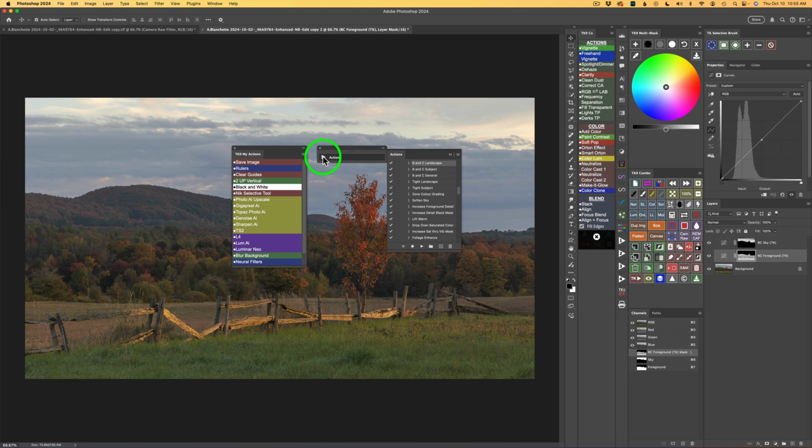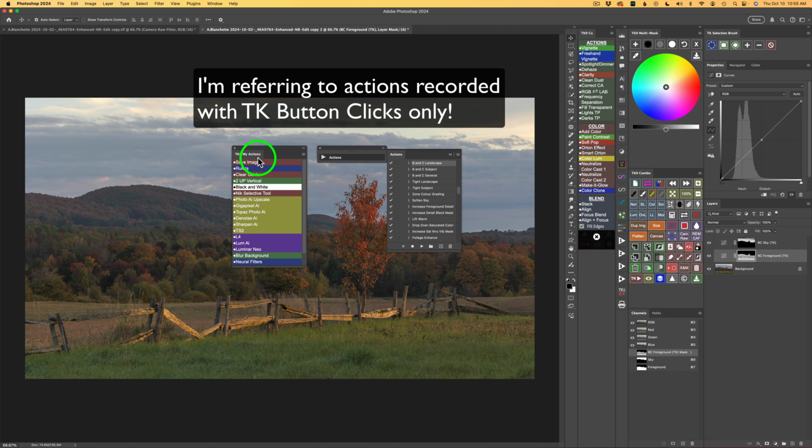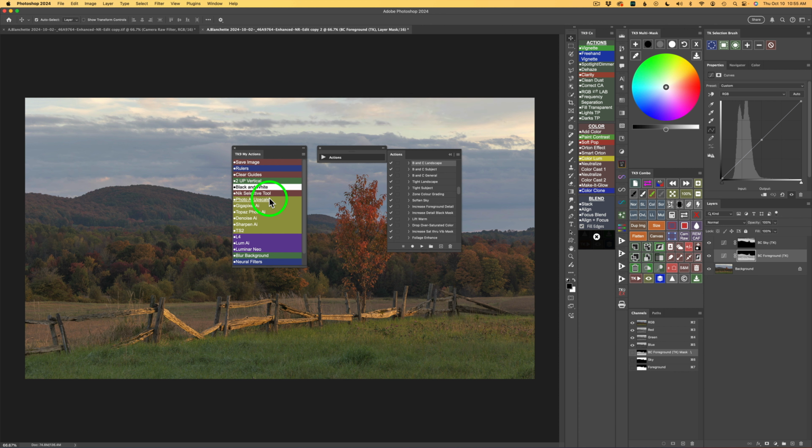And also, to avoid some confusion, do not run these actions from TK My Actions. In other words, do not take these Photoshop actions and put them into your My Action folders. They will not run. This is a Photoshop thing. This has nothing to do with TK9, and hopefully that'll change in the future. So what you want to do is only run them from your Photoshop actions. And the way you would do that, you would just click on the action and click the play button. But there's an easier way. Come up to the top right of your actions and click on the flyout menu and click on button mode. And now they're in button mode and they can be color coded and so on. And then you just click on the action and it plays.